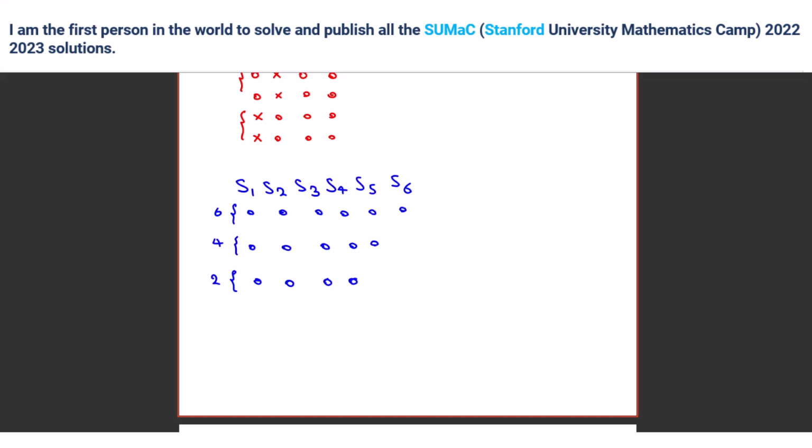And let me tell you something. We should only check 6, 5, 4, 3. We don't need to check 2 and 1, because if S1, S2 needs more elements, you can add them, and it has no effect on the answer. So less than n over 2 is not important, because you can add as much as you want to those elements. Understand, or want me to explain this part?